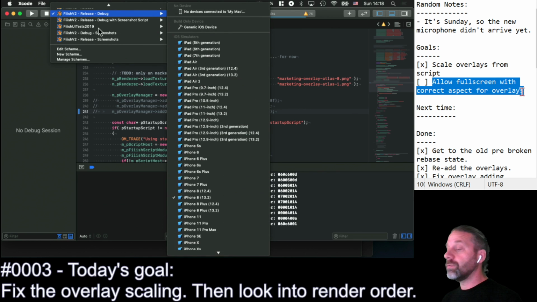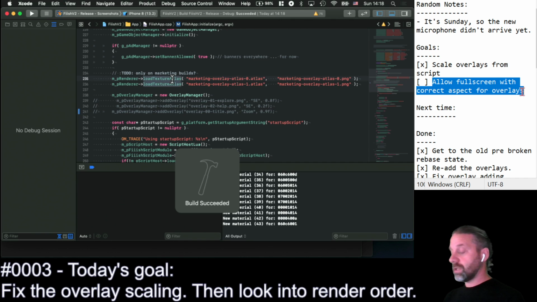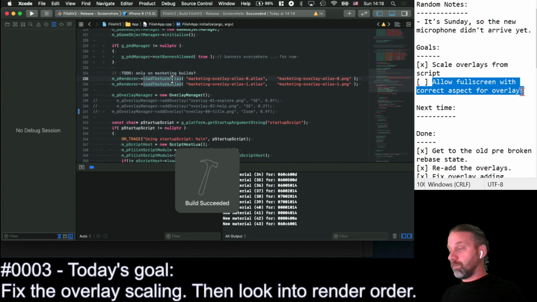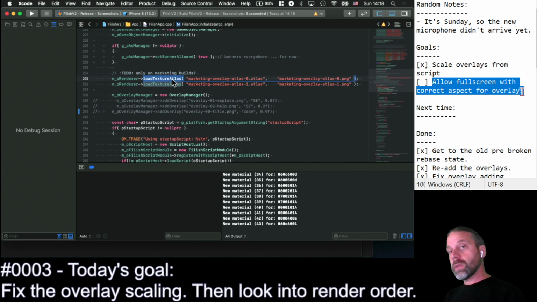Obviously, we have to run the screenshot script, and that should work. Should being... I wonder if there is a device. Well, let's. No. Press the wrong button.